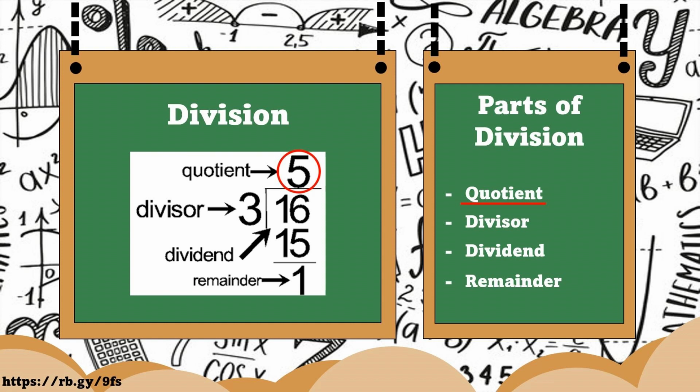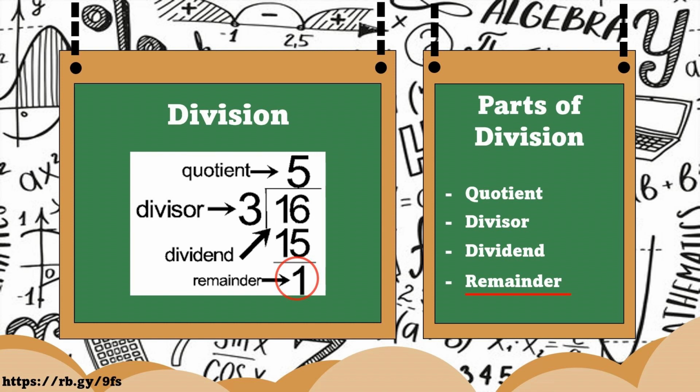The quotient is a result obtained by dividing one quantity by another. So, it is the result or answer when you divide the dividend by the divisor. Next is the divisor. The divisor is a number by which another number is to be divided. The divisor is the one that will divide the other number, what we call the dividend. Let's proceed to the dividend. The dividend is the whole number which will be divided by the divisor. The dividend is the one being cut down or divided into smaller numbers for us to get the quotient.